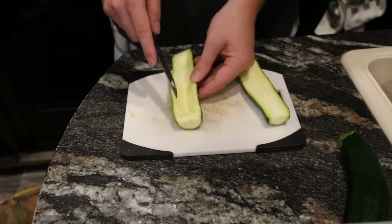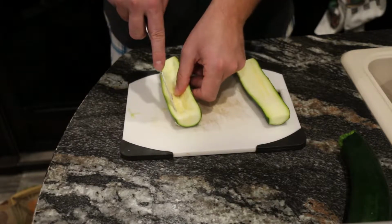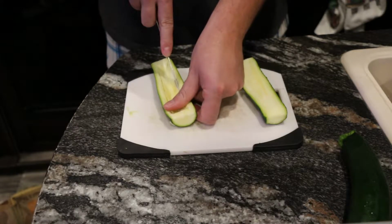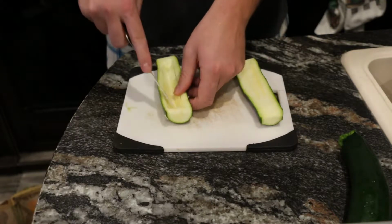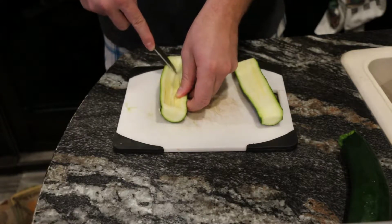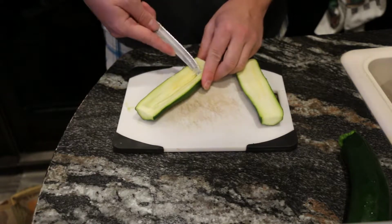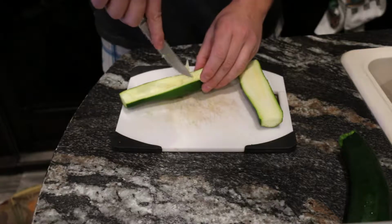And you can see if you have enough room, you might want to take your knife back down through it again. I'm just going to widen it out a little bit because I like a little bit of the extra hamburger and stuff in mine. The more room you have in each boat, the more filling you can get into it. And just be careful not to go all the way through.